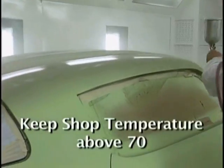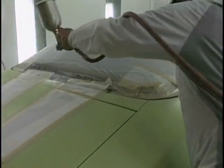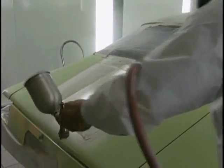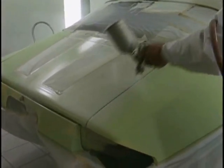I don't like to see any painting done in a shop below 70 degrees. It really, really reduces the amount of solvent that's pulled out of the film when the shop gets colder than that. Straight line thinking, become that robot that I want you to be. A custom painter is a robot when he begins doing the custom work.